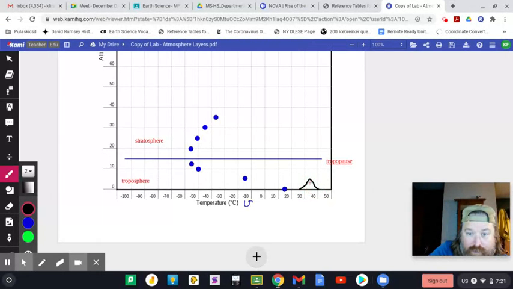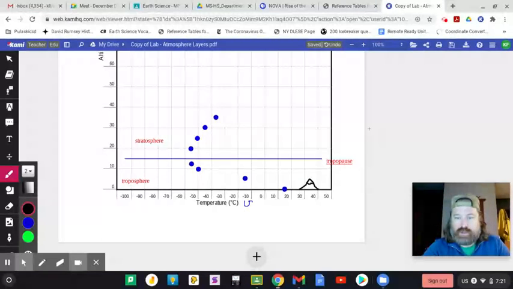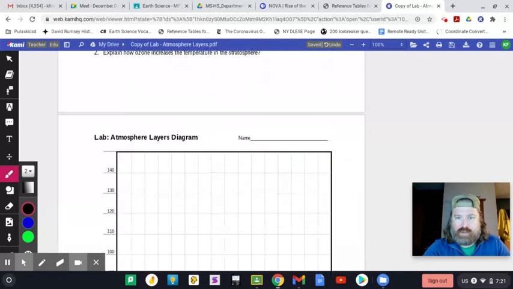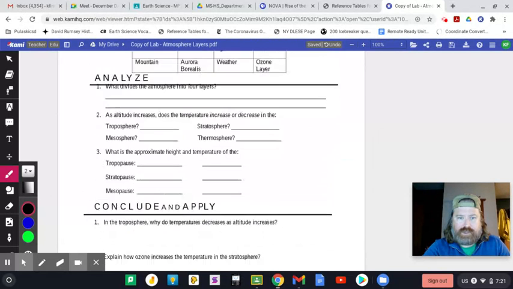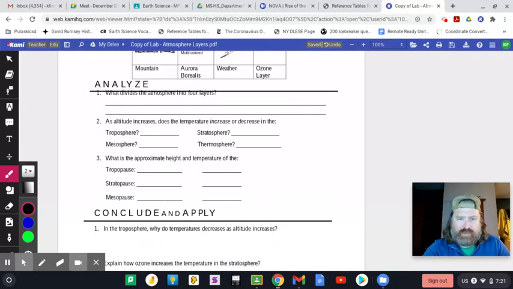What do you think? Quite a mountain. I like it. Mount Everest should be 8.8, but that could just be any mountain. Doesn't matter. So yeah, what do you think? That should do it. Then, once you do all of those things, you've got a couple of questions here. Maybe I'll look at posting a couple other mini questions just to get you using the reference table. Also, a link to the reference table. If I had to guess, I'm thinking this is around page 14 of the reference table, but I'll make sure to write that on the other thing.